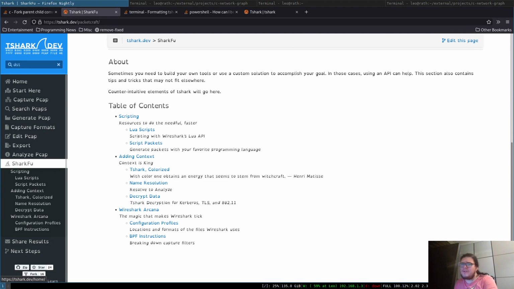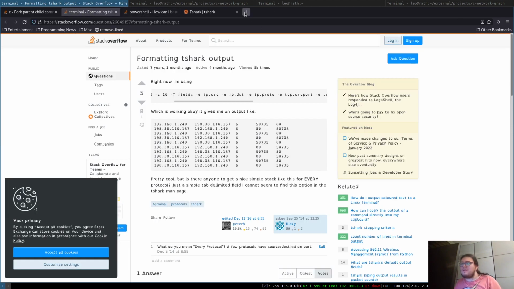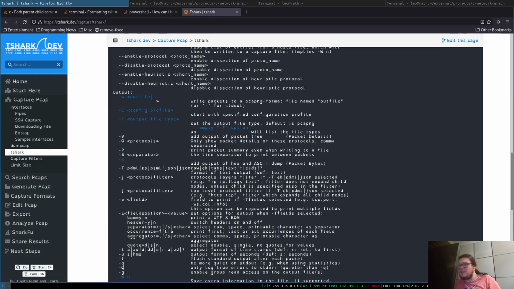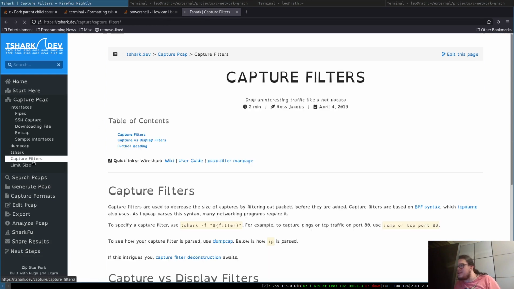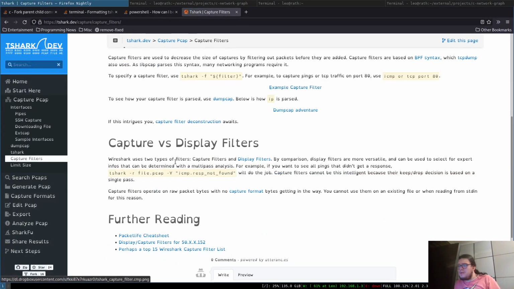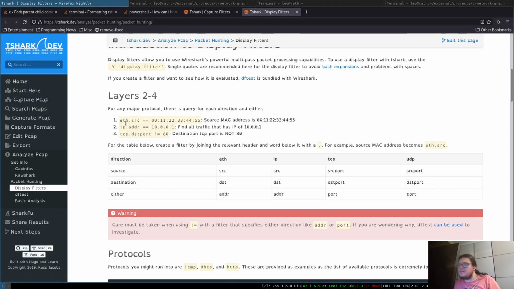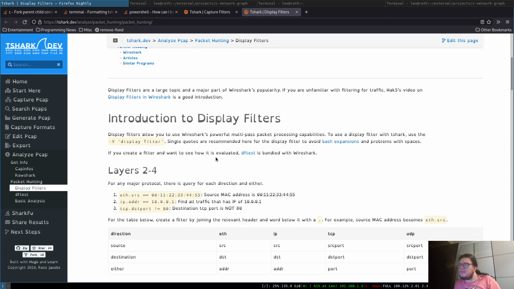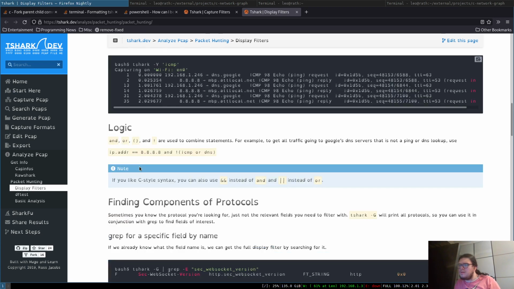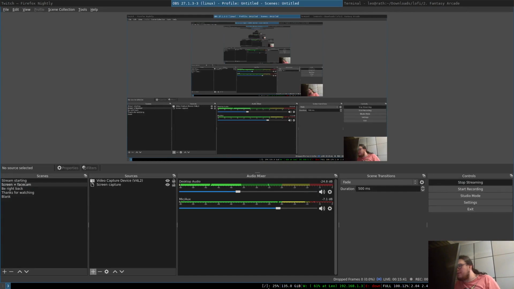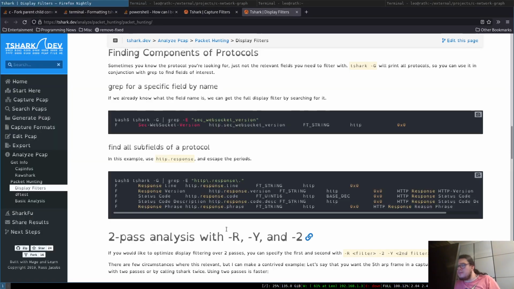No, I just need filter format. Seriously, this should not be a difficult thing. Capture filters, there we go. Capture versus display filters. Right. Well, display filters might be closer to what we want.